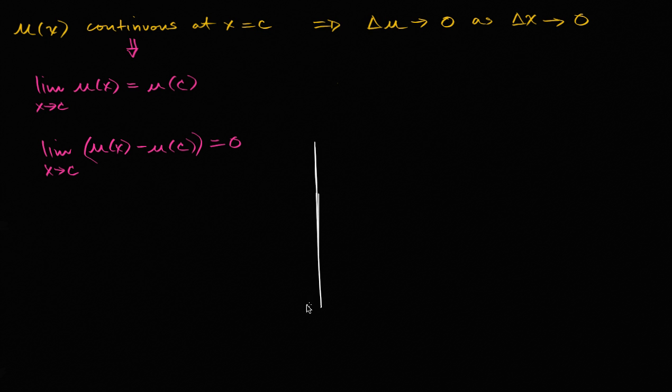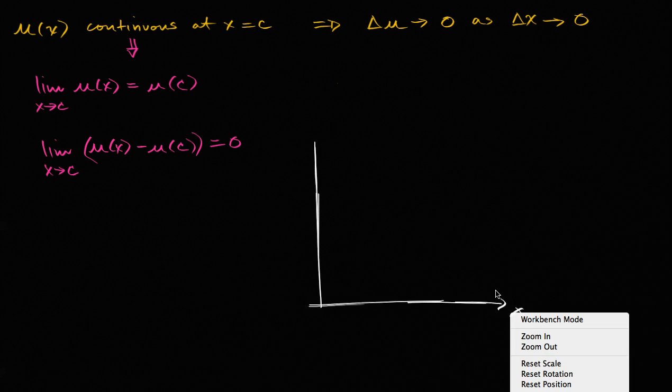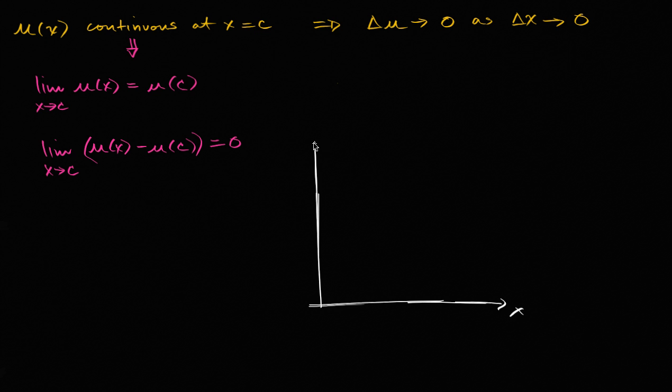So this is our x-axis. Whoops, that's our x-axis. Let's call that our u-axis maybe. And I did u intentionally because that's the variable we'll use in our proof of the chain rule video. And let's say this right over here is our function. Let's say this right over here, that is c. This right over here is u of c. And then let's just take some arbitrary x over here. So some arbitrary x, and then this right over here is u of x.